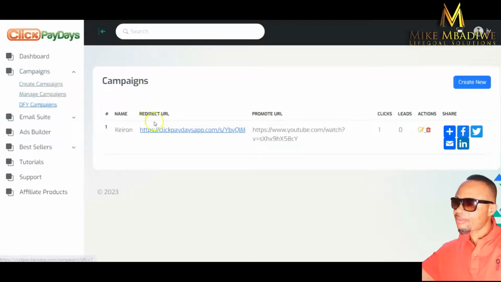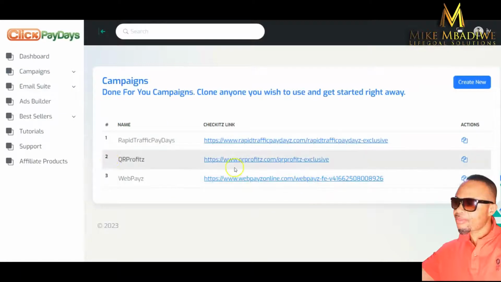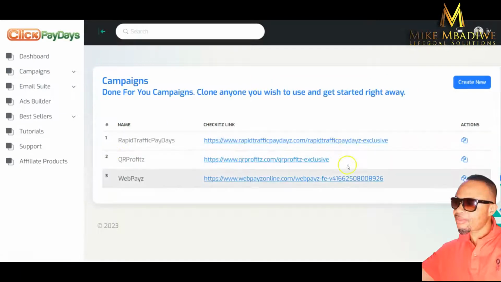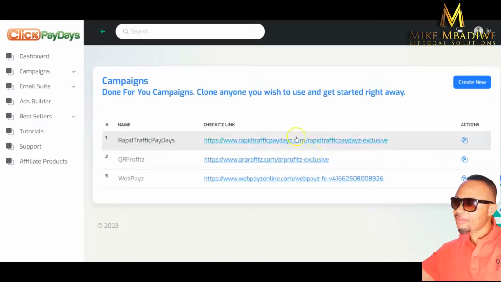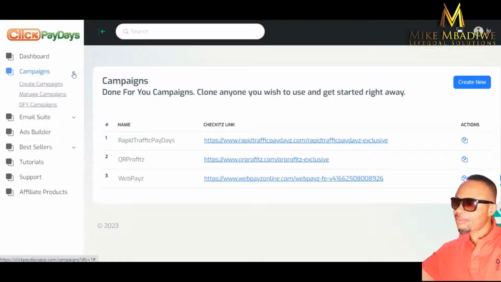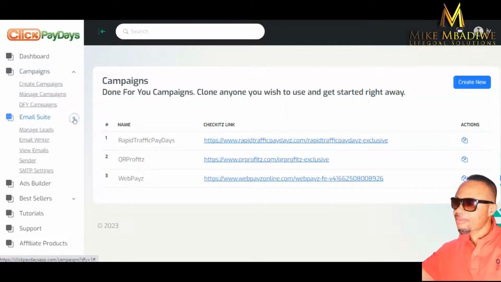And then this is the done for you campaign button, which will give you access to all of these very products: rapid traffic paydays, and QR profits, and web page. So these are all the information you have with the done for you campaigns. Now you have the email suite, which is how you can manage your email writer.